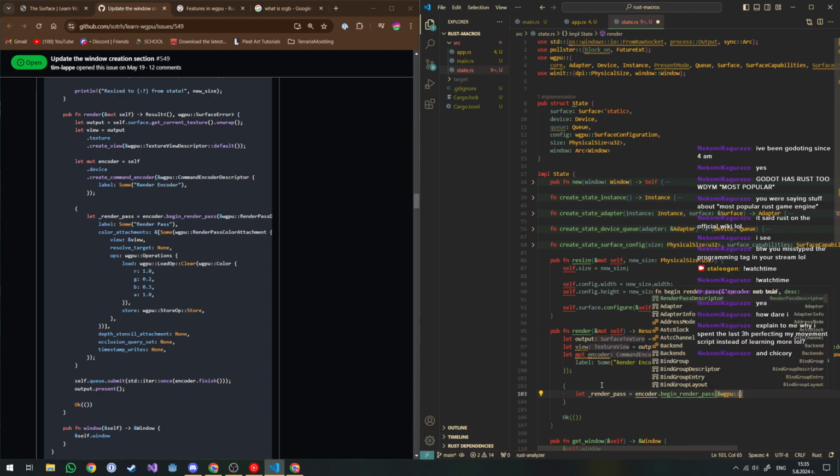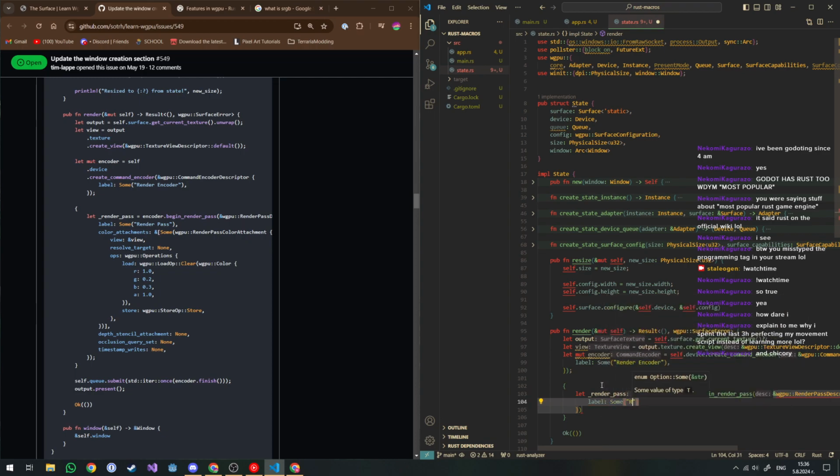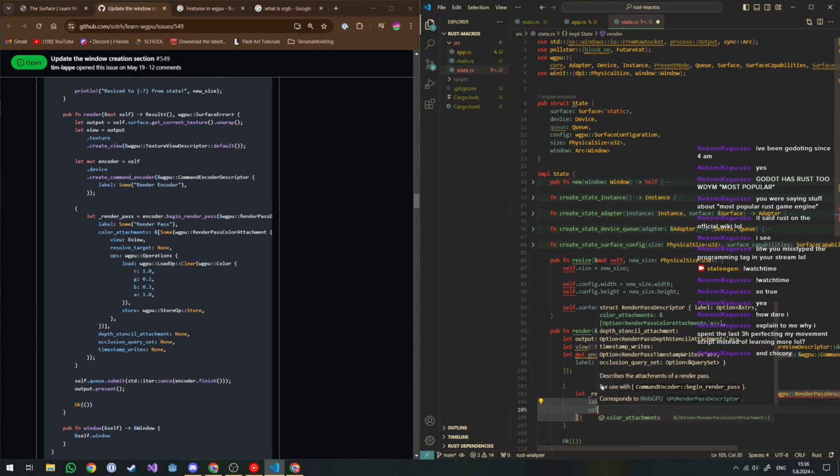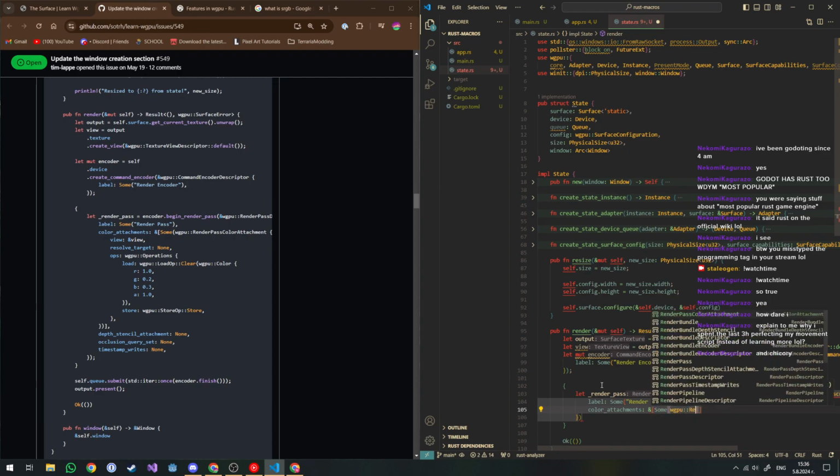Okay, so we begin the render pass. It's a WGPU RenderPassDescriptor. So the label is gonna be, again, just render pass, nothing specific. Color attachments, I forgot what color attachments are, we're gonna see later on.